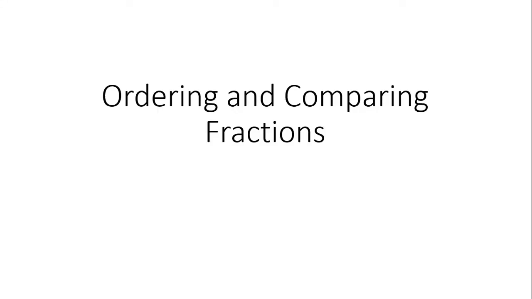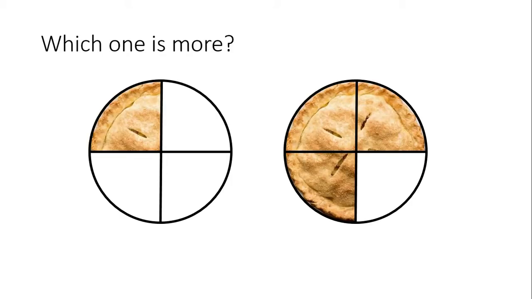Once I know how to compare fractions, then I should be able to figure out how much of the muffin I can eat. If we want to solve the muffin mystery, we first need to figure out how to know which fraction is greater and which fraction is less. So let's jump right in. I've got two pies here, one on the left, one on the right, and the one on the left has 1/4 of the pie left, and the one on the right has 3/4 of the pie left. Well, which one's more? The one on the right, the 3/4, is clearly more pie.